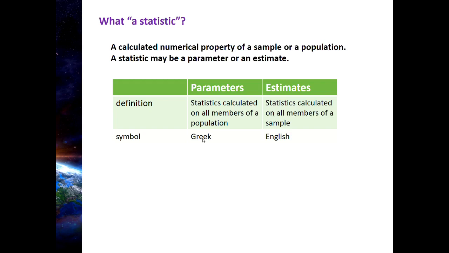Now, we're going to learn about how we represent statistics using symbols. And the nice thing here is that when we calculate something on a sample, the symbol we use is going to be an English letter. And if we calculate it on the entire population, then we represent it using a Greek symbol. Okay? Now, one more thing, because we're running out of time.